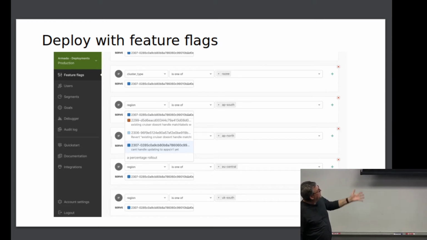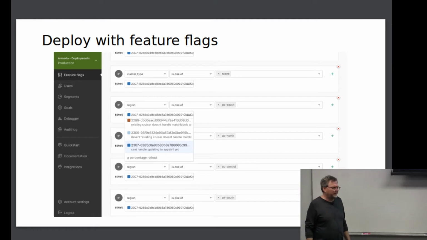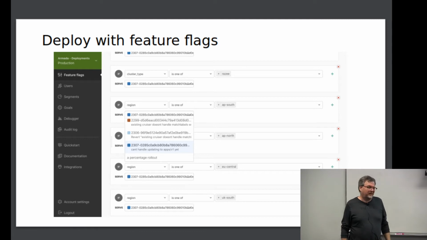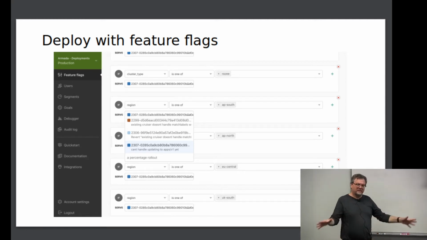So you pull this up, you hit the drop down, and it gives you a list of the available variants that you could advertise for that group of clusters. When you set it, save it. I think LaunchDarkly guarantees, or at least suggests, they deliver that event within, I can't remember how many seconds. I think it's actually sub-second, but don't quote me on that. But it's quick. So all of the clusters get that new advertised version within a few seconds.